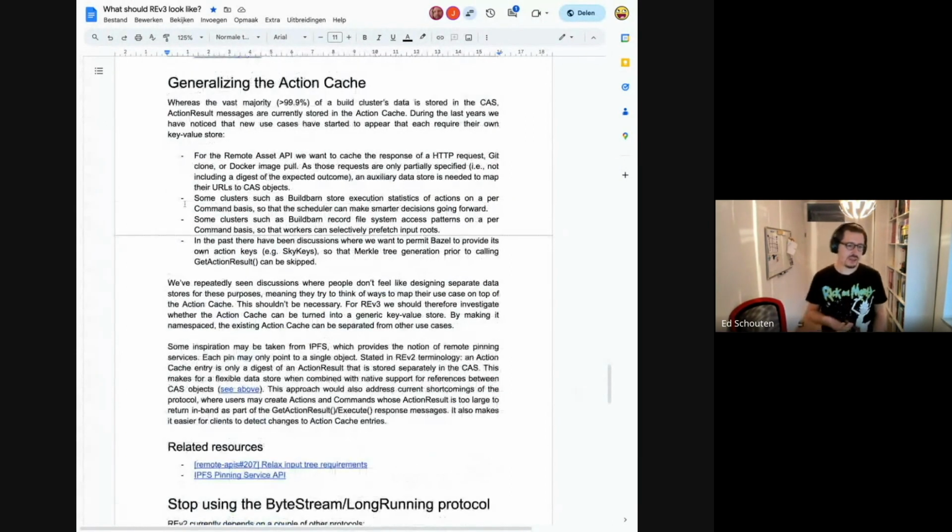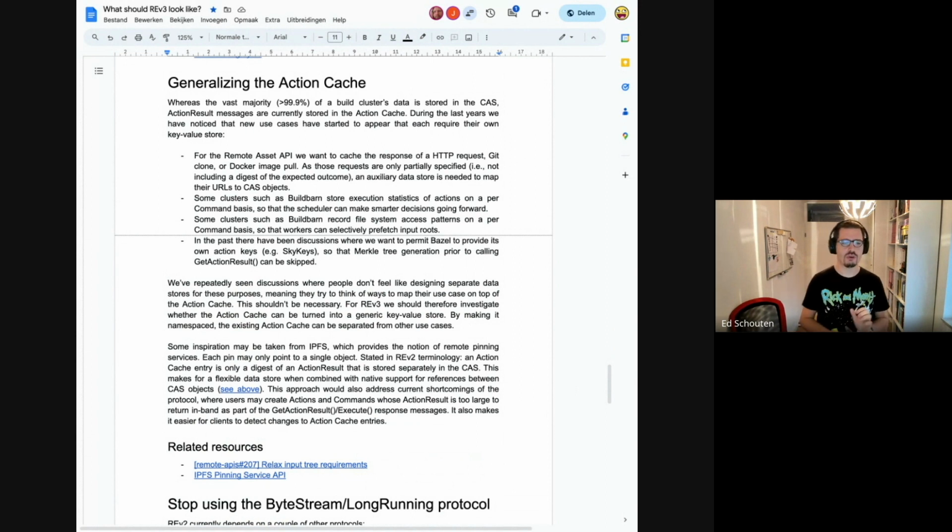This is something that I'd like to hear a lot more about, how other distributed build systems, other implementations than Buildbarn, see this. What I've noticed is that the standard only talks about the content addressable storage and the action cache, but in practice you need a lot more data stores to make it all work fine.